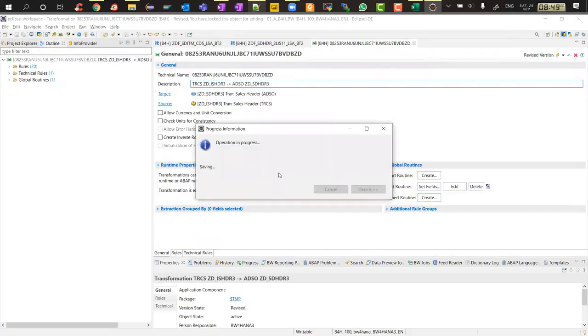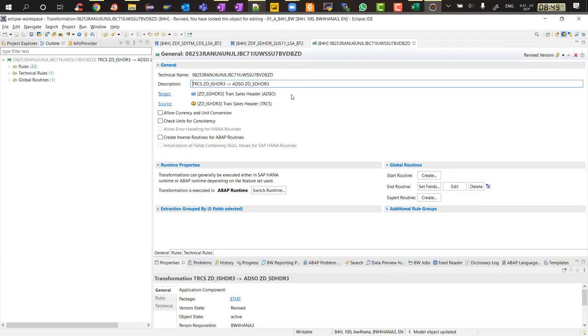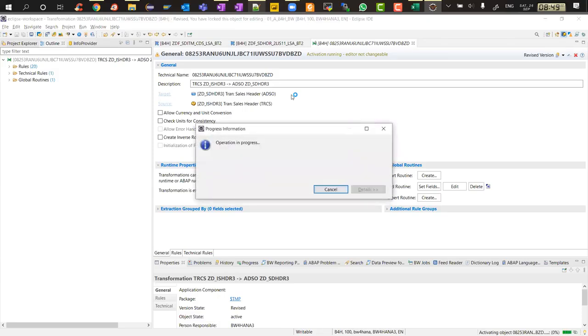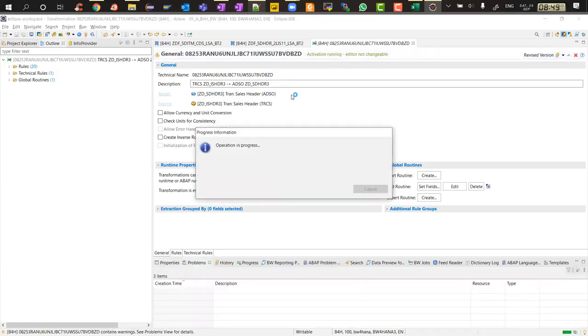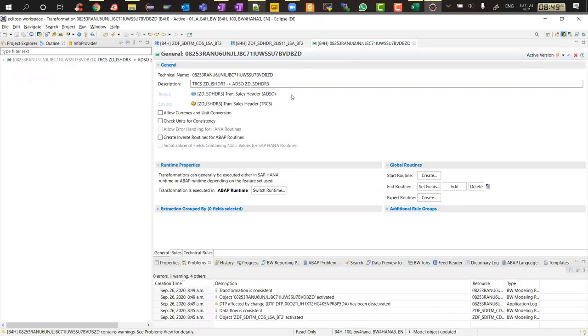Now we'll go back and we'll activate the transformation as well. Okay, we'll activate the transformation. Transformation, DTP affected has been deactivated.